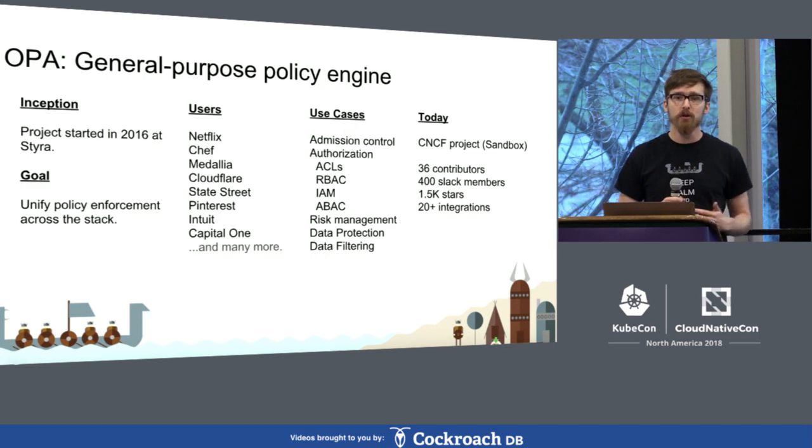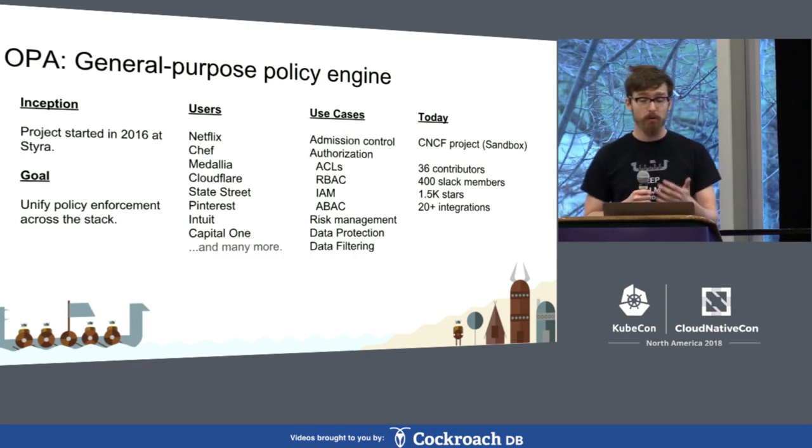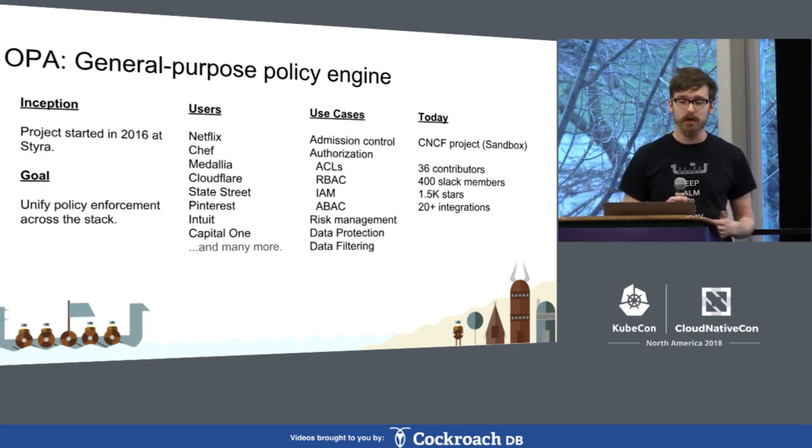And over the last year or so, we've seen a lot of growth in terms of the number of people that are actually using the project in production. So for example, companies like Netflix are using OPA to enforce authorization decisions or authorization policies across all kinds of internal resources. Companies like Chef are embedding OPA into products to provide end user authorization to their customers. Companies like Medallia are leveraging OPA to manage risk in their infrastructure. And then there are dozens of companies that are running OPA today in Kubernetes for admission control. So it's pretty cool. This is where we're at today. We have dozens of companies using the project across a bunch of different industries for different use cases.